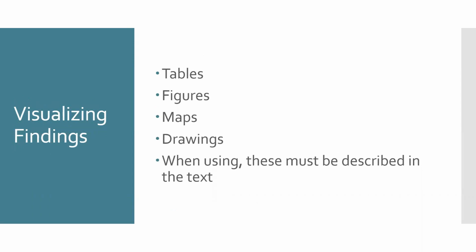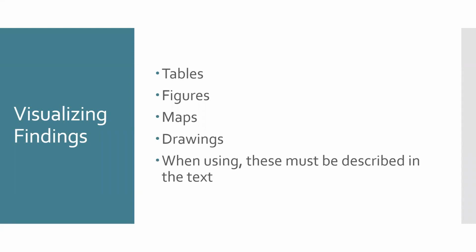There are different ways to visualize findings as well. So qualitative results chapters are primarily narrative-driven, text-based, okay? But it may be appropriate to use things like tables and figures. You might use maps, okay, if that's appropriate for the context of your study. Drawings, the same, if it's, again, appropriate in the context of your study. Any of these are fine. They are good to use sparingly.